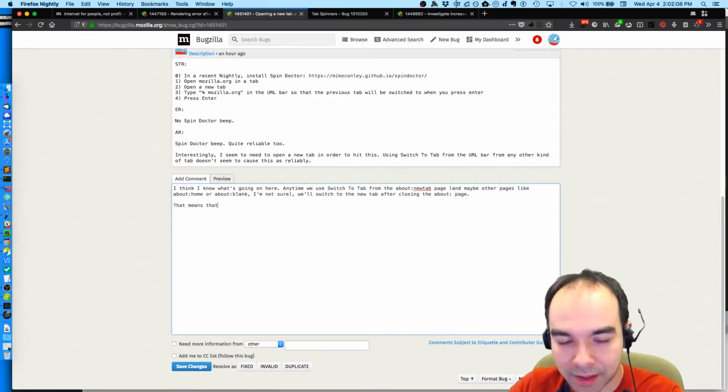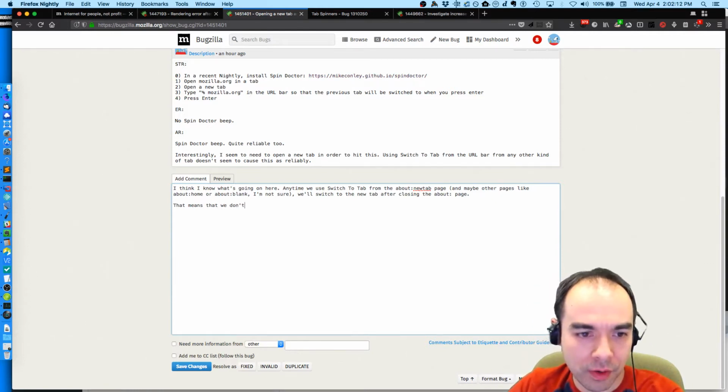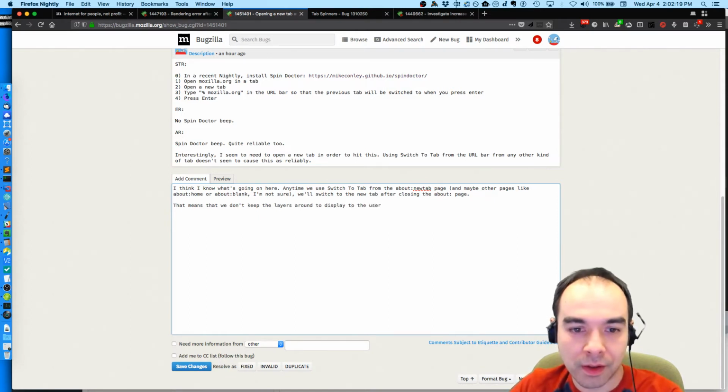That means that we don't keep the layers around to display to the user, and so we fall back to showing the spinner during the tab switch.